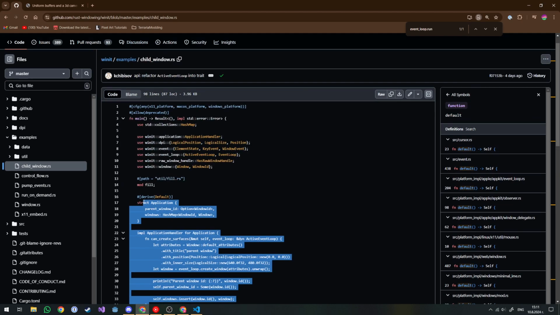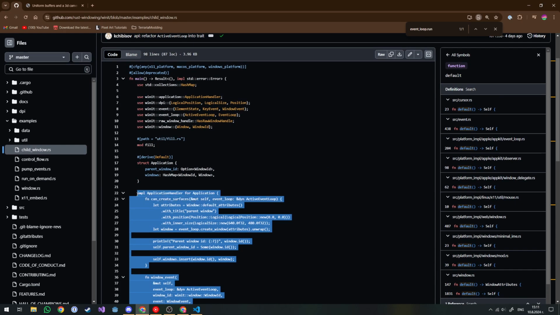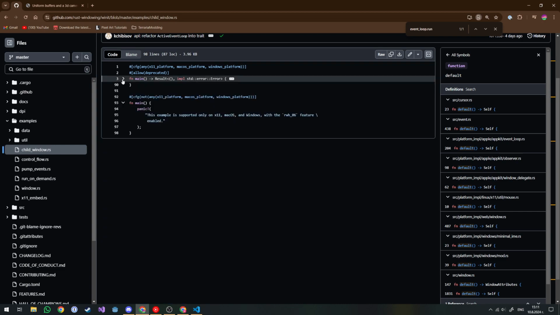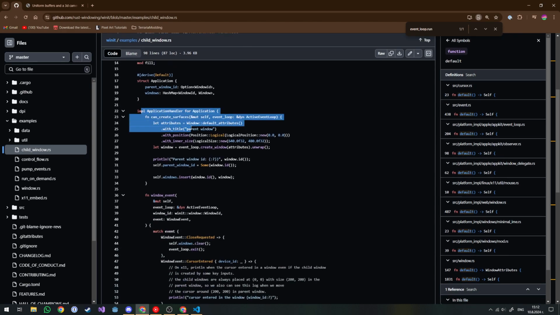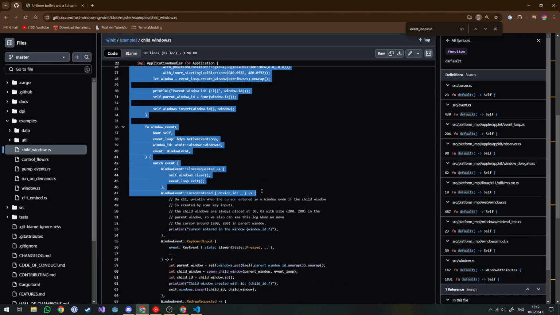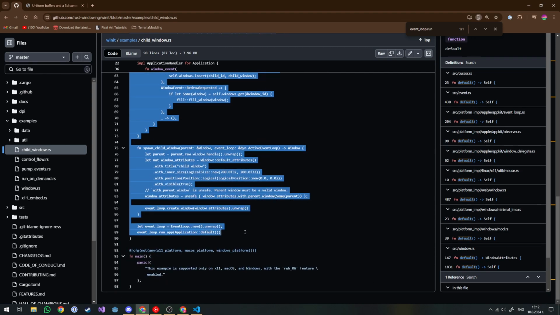How does it pull off this code? Oh, two main functions, okay. And then it does implementations here? Come on, that's just BS.